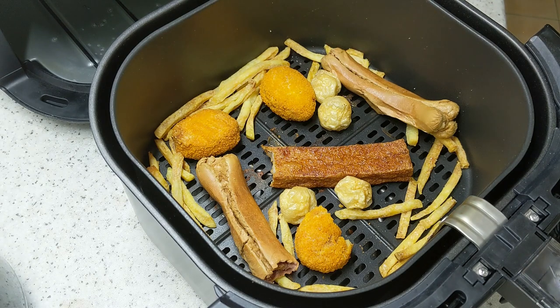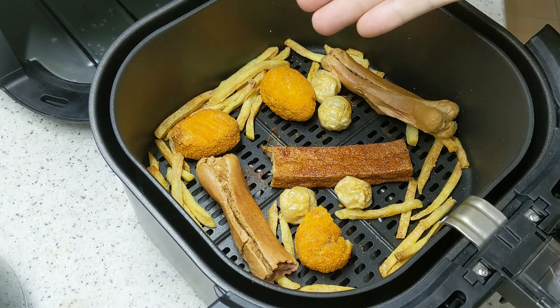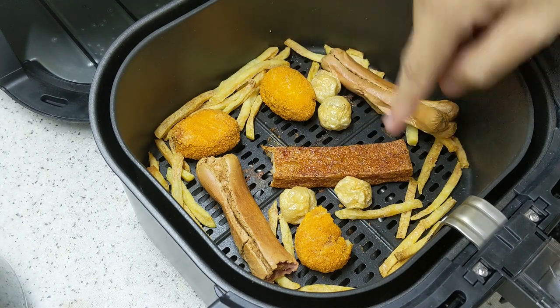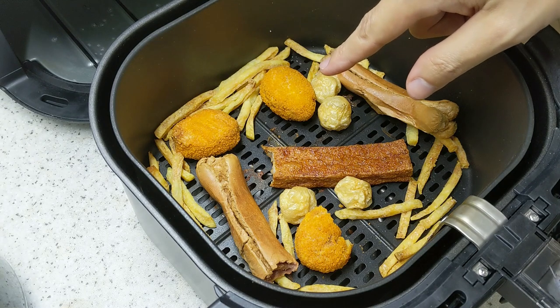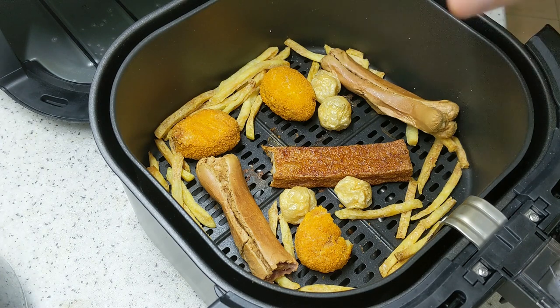So for those of you who are asking, show me how this Philips 9270H XL air fryer is handling frozen food. There you go. From frozen, rock solid, a combination of fries, nuggets, chicken sausages, fish cake, fish ball, in the normal cycle for frozen fries, 31 minutes, quite full. I think we should have left it about maybe 25 minutes. I think that would be much better.